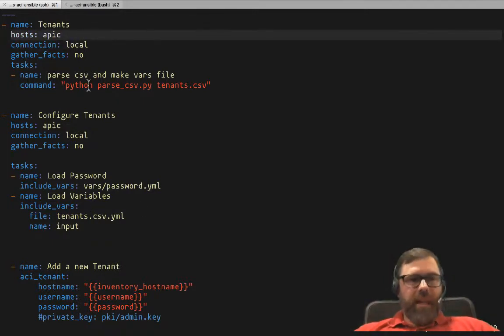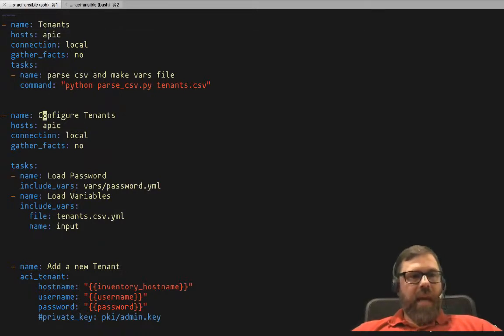Okay, so the next thing that we're doing is, we actually have the modules that we're working from, and they require information. So we have variables that we've put together here. So we're including variables. The first set of variables is just the password credentials. It's best practice to, again, decouple credentials of those environment variables from the code. So if this were a true environment, we would encrypt our password credentials using the vault capability of Ansible. But since this is only a lab, I didn't add that extra step.